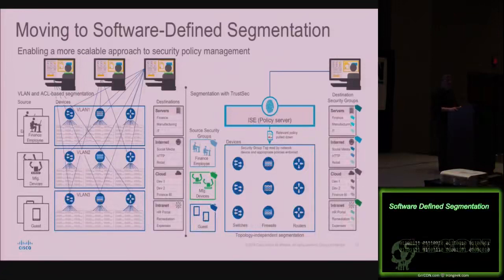That's not as much of a problem in wired, but it is a problem on wireless. Going through that requires the user to do something, whether it's disconnect and reconnect. In short, it's not transparent to the user, right?